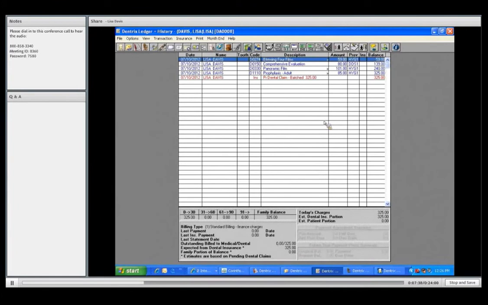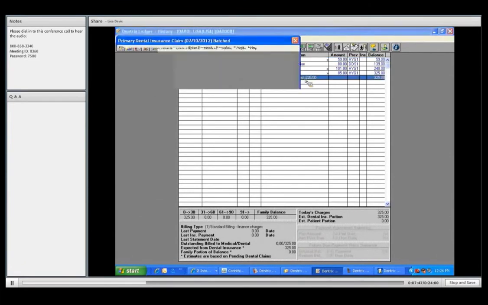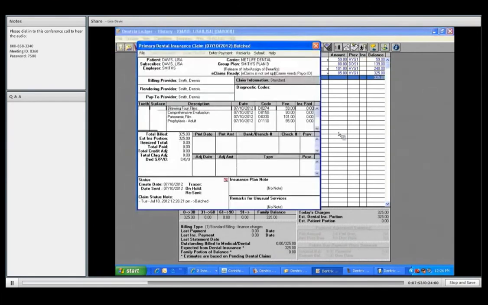Very simply, this is a pencil, by the way, a jiggly pencil. When I double-click my insurance claim, I hope you can see this in your screenshot. This literally is my insurance claim. It will link to the correct patient and subscriber, my employer, my carrier, and my group plan. It bills the provider. Remember, this is the billing provider because he's my primary provider.